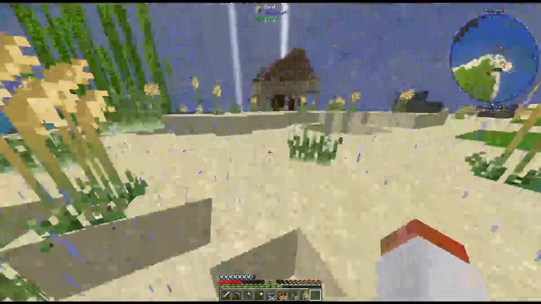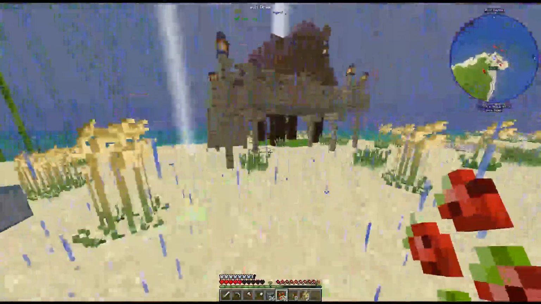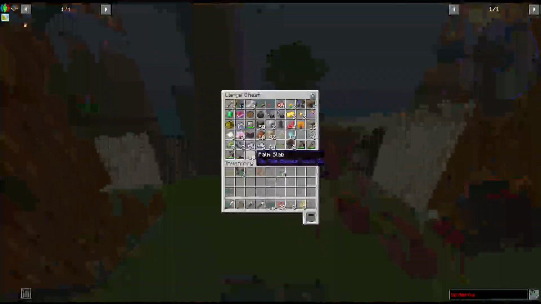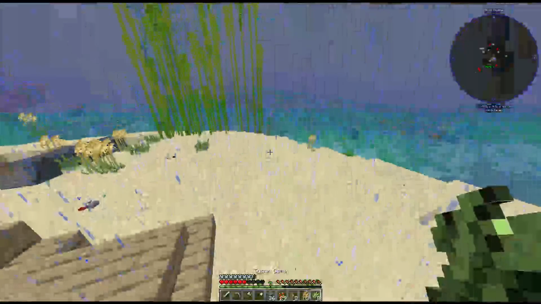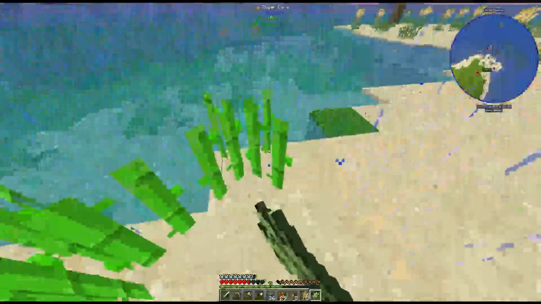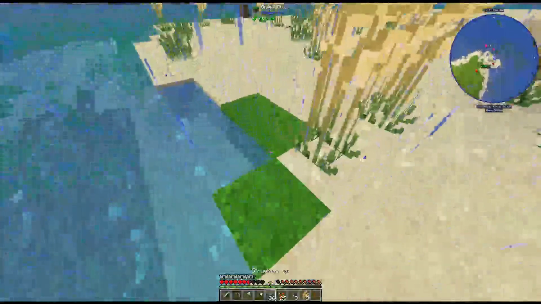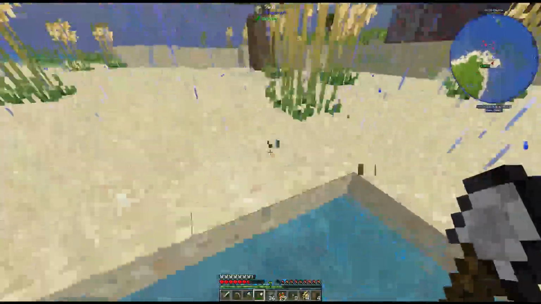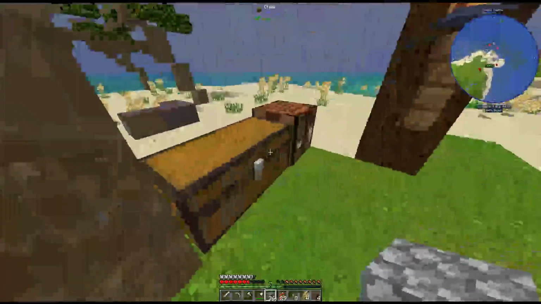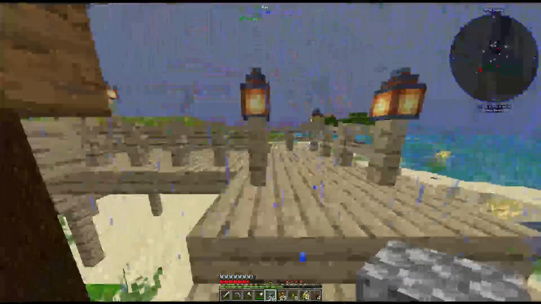Alright, so. Right. Also, while I was out, I got some sugar cane, so let's go plant this sugar cane over here. I don't like the green grass here. So I'm gonna need a bucket. Which all my iron's up here.